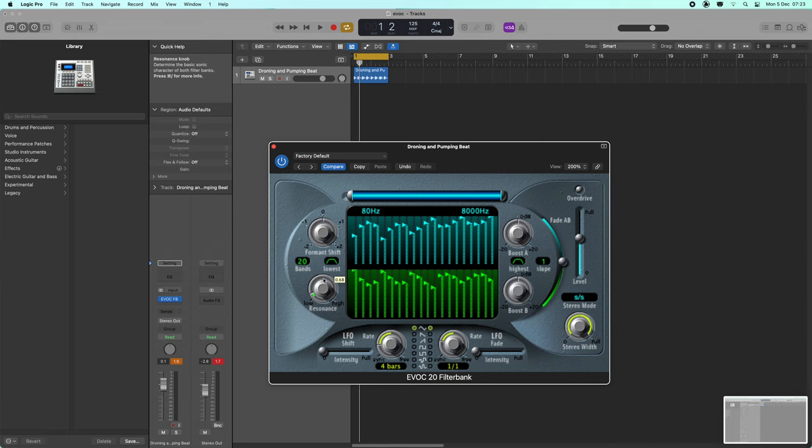This is the resonance feature. This sounds quite weird, but pretty much what it does is it emphasizes the center frequency in each band. It really sort of makes it pop and sound more. This is the sort of vocodery sounding part of the plugin.